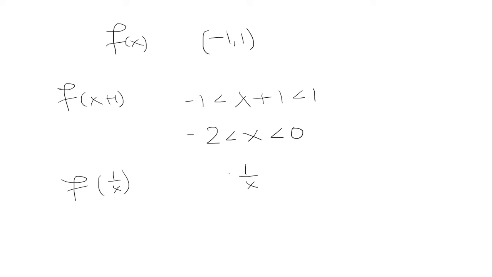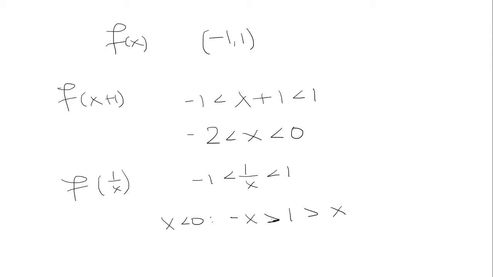We know that 1 over x has to be between -1 and 1. And here we have to consider two cases. What if x is negative? In the other case, what if x is positive? Notice that x cannot be 0, because that means that we'll be dividing by 0. So if x is negative, I want to multiply all sides by x. But when I multiply by x, I have to flip the inequality because I'm multiplying by a negative number. So we're going to flip the inequality in both sides.